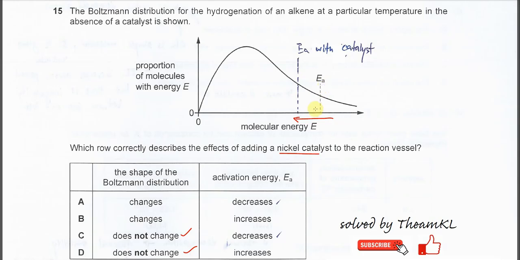That's why we say that it lowers the activation energy, because now the Ea is lesser. The value is lower than the existing Ea. It shifts to or moves to the left-hand side of the existing Ea. That's why we say that the Ea of this reaction decreases. It's not increasing, it decreases. That's why the answer is C.